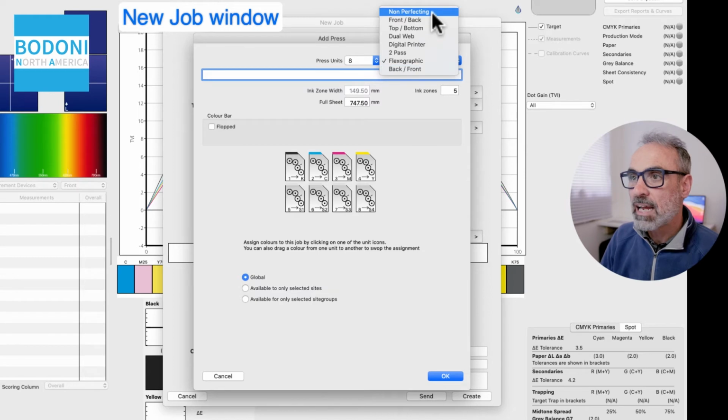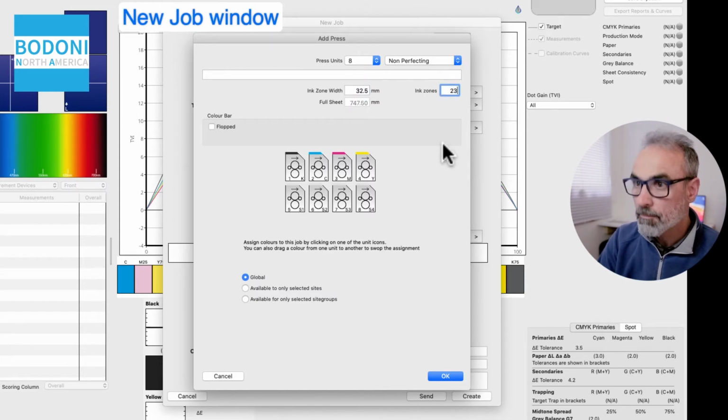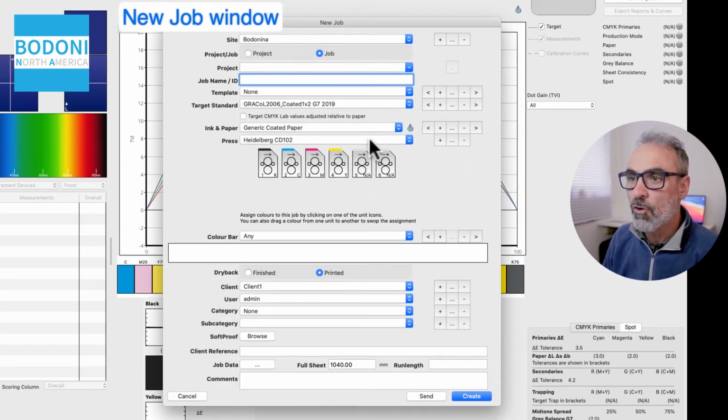Let's go back to standard litho printing, and let's put in a realistic number of zones. Okay, and below that, pressSIGN will automatically calculate the size of the press. You can also then see that there is a configuration of units here, which you can just leave as they are if you want to. And beyond that, we can say that the data is allowed to be shared with other sites or globally. Once we've done that, we click on OK. I'm going to click cancel because I've already created a number of presses.